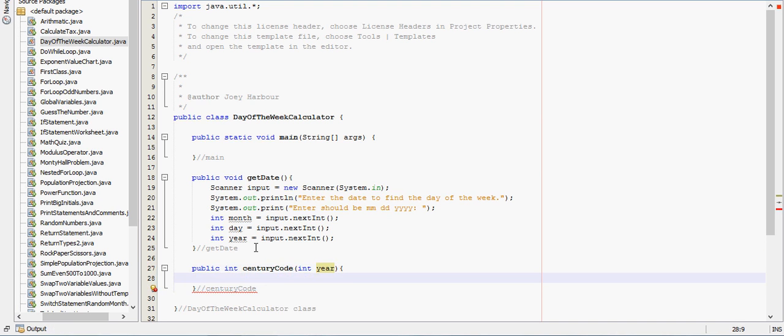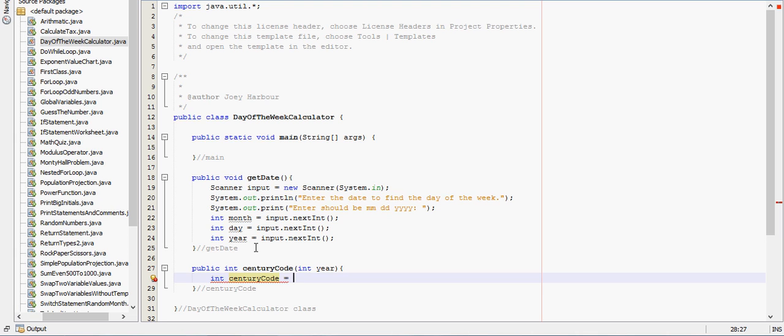Alright, so the way the century code is calculated, int century code is going to equal the last 2 digits of the year. No, I'm sorry, the first 2 of the year. Oh, sorry, I'm getting century code and year code mixed up. So the century codes are going to be 6, 4, 2, 0, 6, 4, 2, 0. Like in the 1600s, the century code is 6. In the 1700s, it's 4.